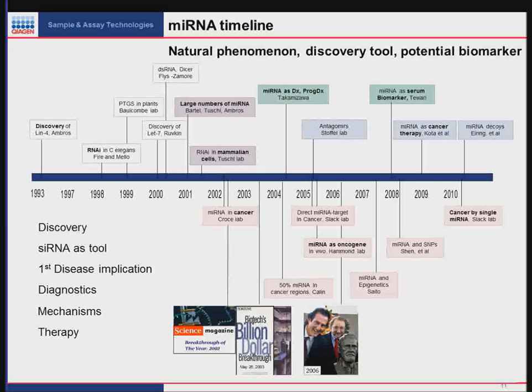Finally, therapy. So there's a number of potential ways that we can use microRNAs as therapies. We can transfect or provide microRNAs to cells and cure a missing or non-functional microRNA. We can use antagomirs, which actually interfere with the way microRNAs interact with their targets, so we can suppress a bad microRNA. And recently there have been papers using microRNA decoys, which are sequences that we put in cells that are designed to soak up extra microRNAs with their binding sites.